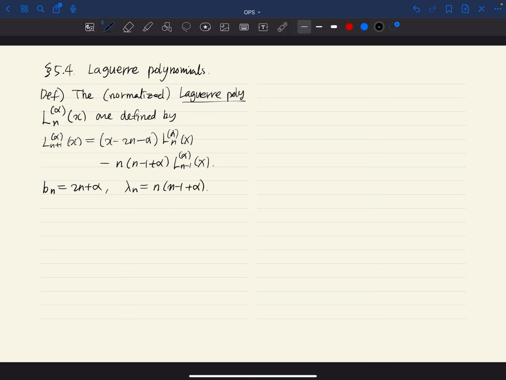Again, alpha is a parameter, so it can be anything. So we can start with the original combinatorial model for the moment using the Motzkin path, weighted Motzkin path with b's and lambdas. But we will modify that combinatorial description a little bit using this lemma.